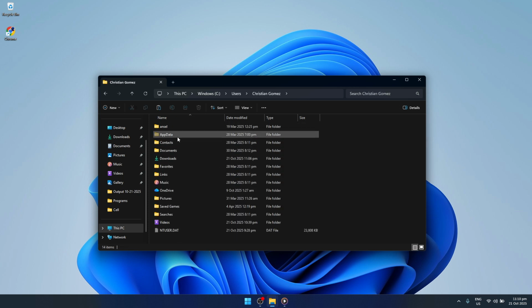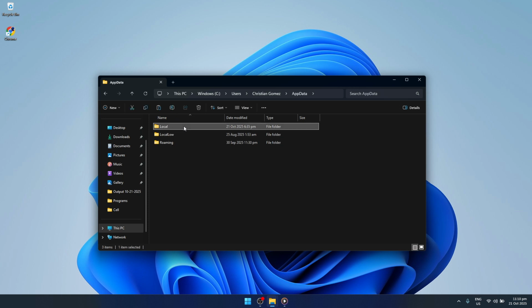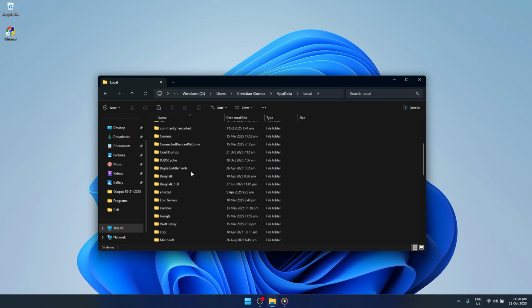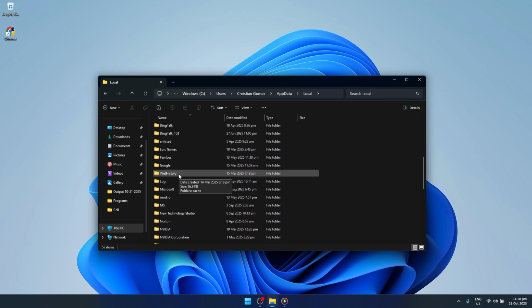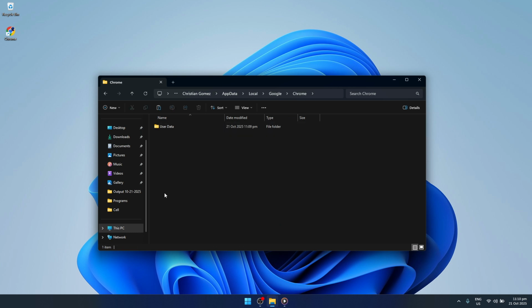However, if you're feeling a bit cautious and want to keep the current local settings just in case, you can opt to rename it instead. Following this, take the User Data folder you backed up earlier and paste it into the Google folder of the new computer. With that done, open Chrome, and you should see your old settings, bookmarks, and extensions load up just as they were before. And there you have it.